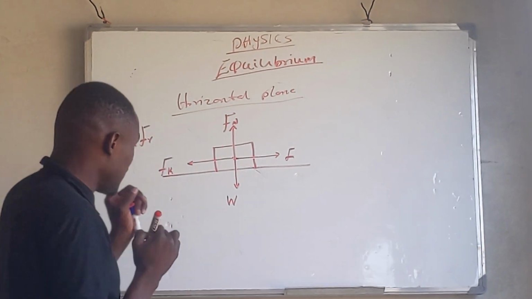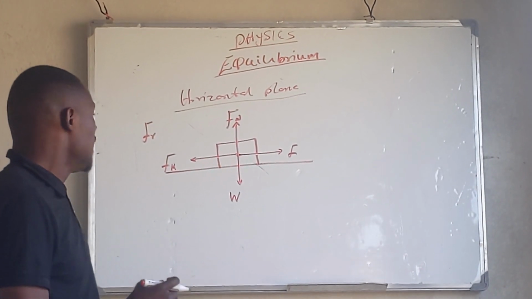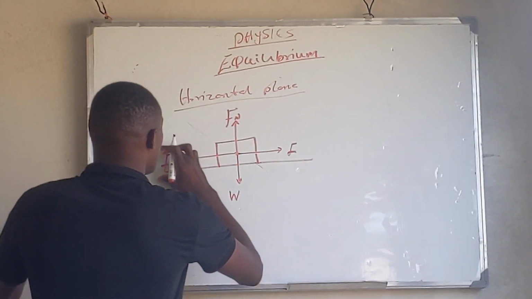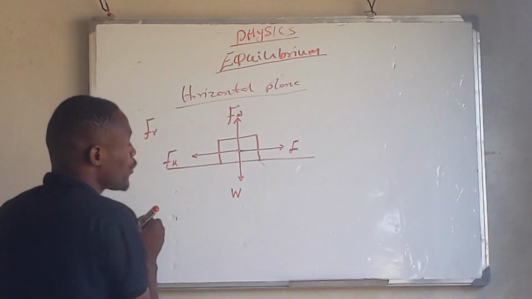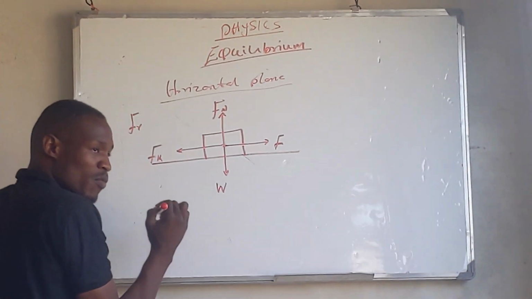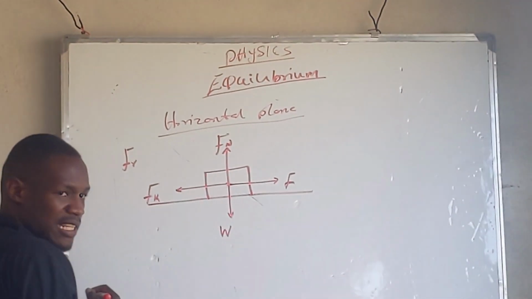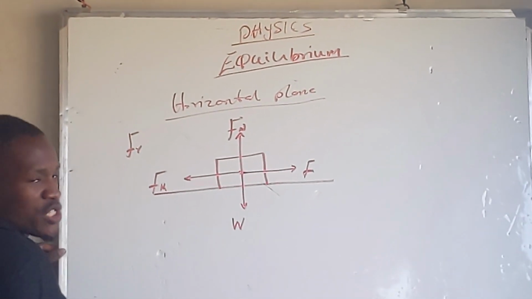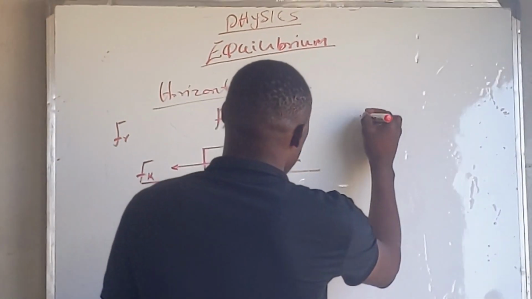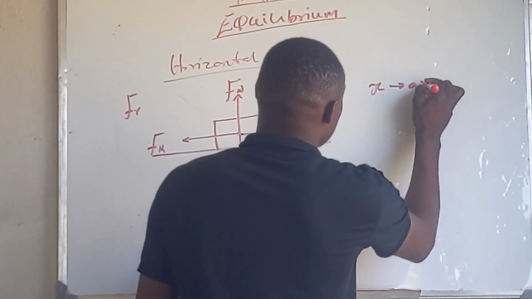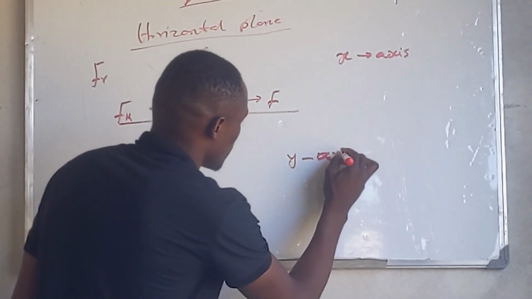In this case, let's go ahead and see what we need to understand. Since we have these forces which are opposing each other, we have the force of friction opposing the force which is trying to move the object forward. We also have the normal force which is opposing the weight, the net being equal to 0. Therefore, to make this easy, we have the forces in the x-axis and the forces in the y-axis.